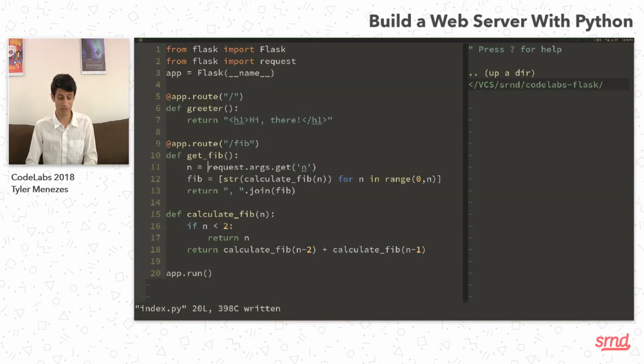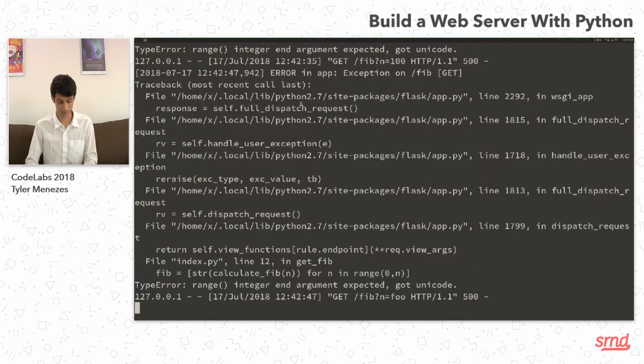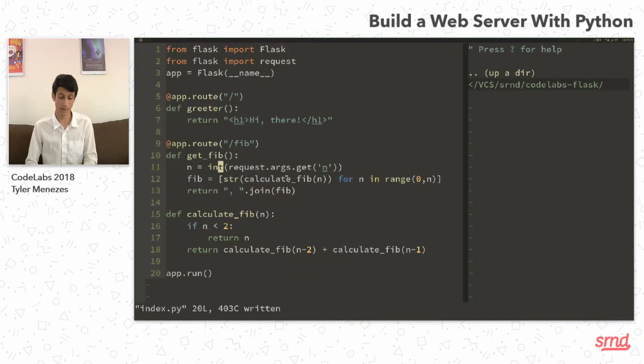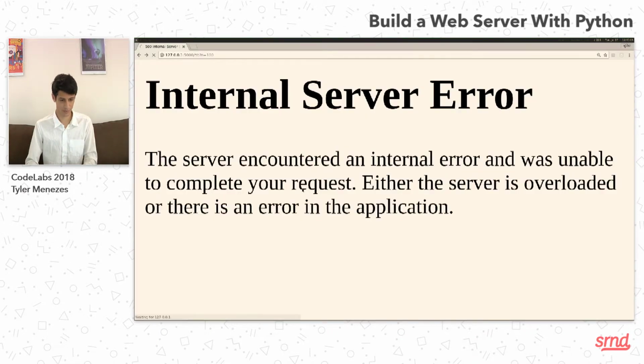So what we actually need to do is convert it to a number. And I think in Python, it's not num, is it int? It's int. So we'll convert it to a number from a string. We'll refresh, and you can see that it'll take a few seconds because the way that this function is calculating it is very slow.